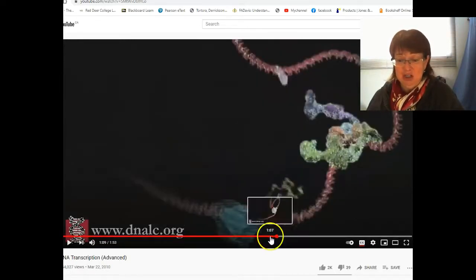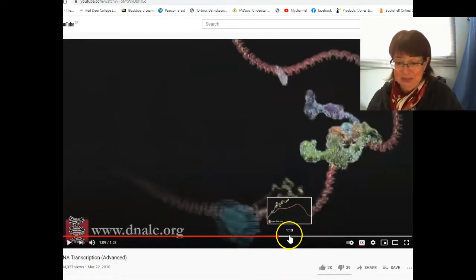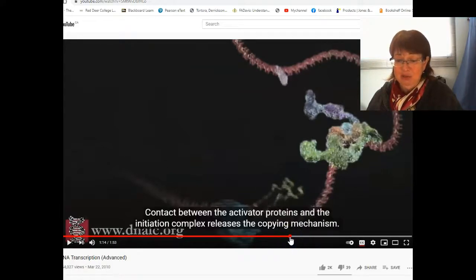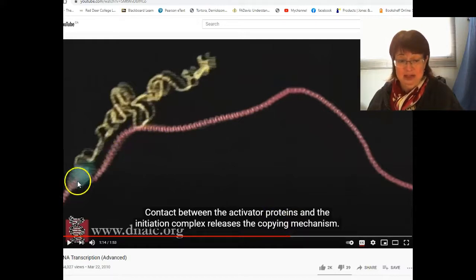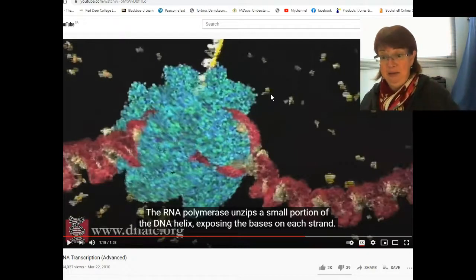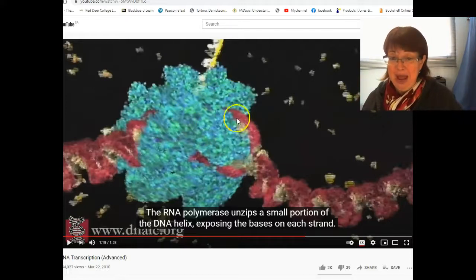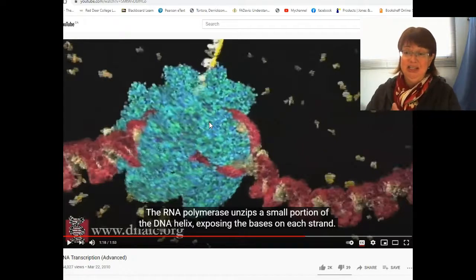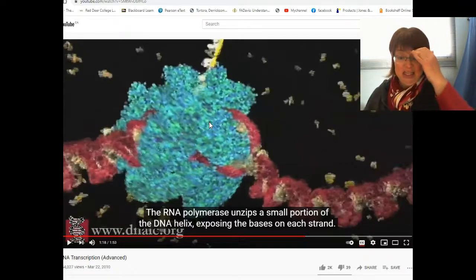Then once it all starts, you end up with this blob, which is the blue blob, which is, again, enzymes. And at this point in time, you don't need to know the specific enzymes. You just need to know they're enzymes. So the blue blob will then go and read the DNA. So the blue blob will break apart the DNA, and it reads one side. And here you can see these are the nucleotides, or the parts of the DNA and RNA molecule. So as it comes in, they will be matched up with the opposite code. If you remember A to U, because there's no thymine, A to U, C to G, T to A, and this is how it will go through.